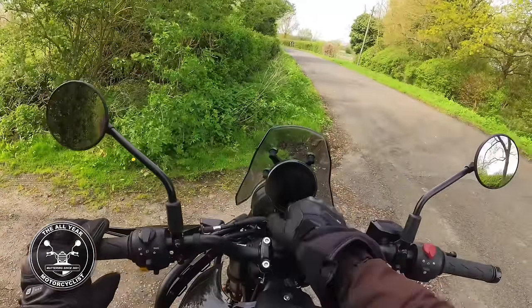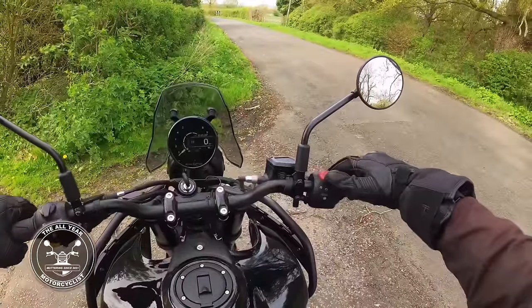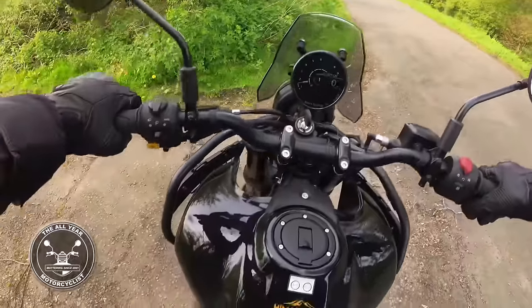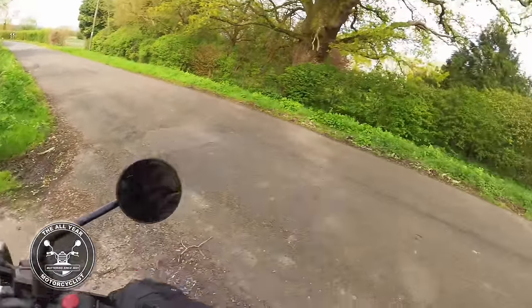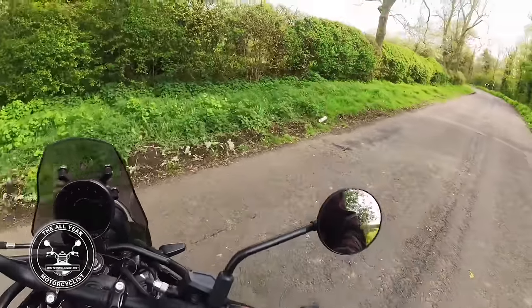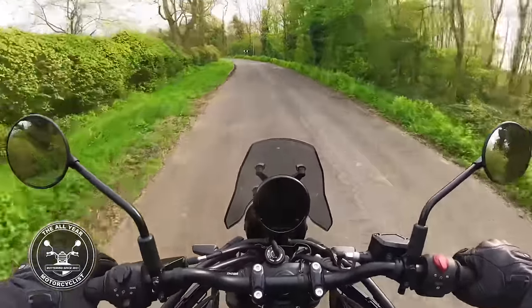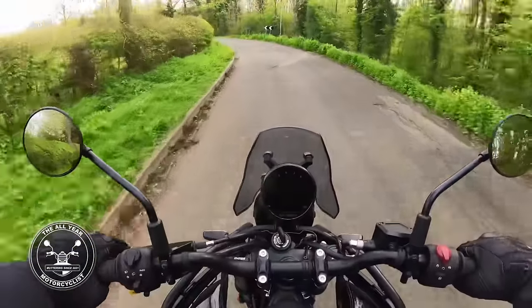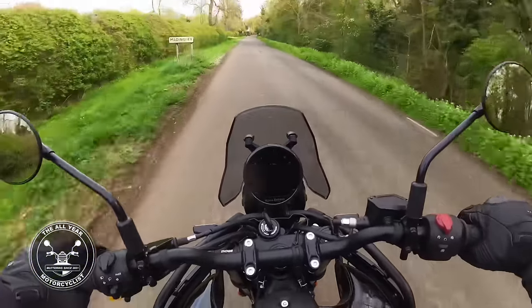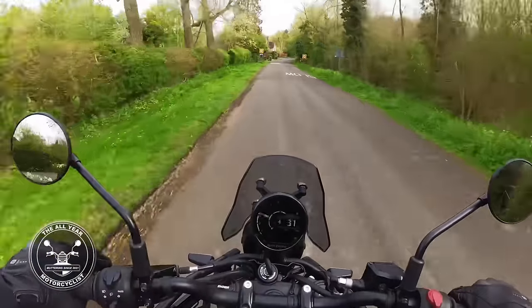Back on board - look at that, marvelous! It tells you if your side stand's down, which is nice. I could do with self-cancelling indicators though. There's loads of room in the seat to move about if you're tall like me, and I'll tell you what - it rides these bumps just lovely. Got a wasp in my helmet - marvelous, because it means summer's coming!